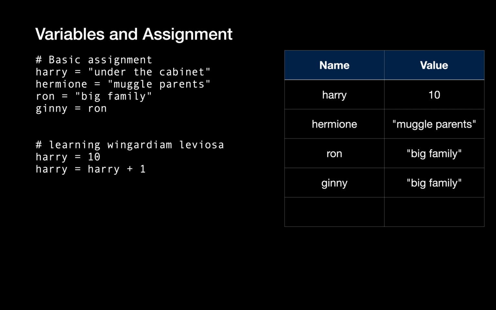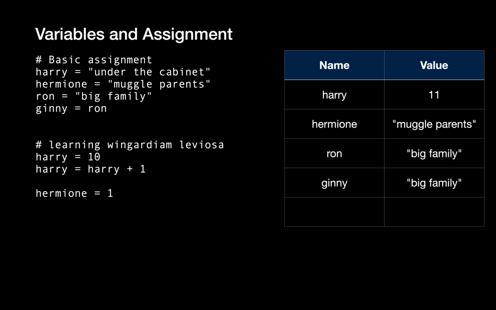So we go to our table and we identify the name Harry, and then we replace it with the current value of Harry, and then that gives us an expression, and now we want to assign the value 11 to the name Harry, and so we update our table. And so after executing these two lines of code, Harry now has the updated value of 11. And by following that process, it's always very clear what that updated value is going to be.